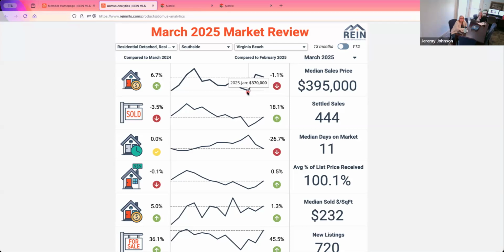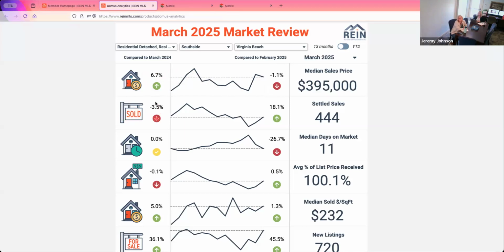We would normally have people just trying to discount their properties and get them sold over the holidays. So that's not a big deal. We also don't have a whole lot of activity over the holidays. But it jumped up to 399,450 in February, and then it's down to 395. So we're still doing okay. And last year to this year, we're up 6.5 or 6.7%. Number of sold properties. These graphics are fun, right? Makes it easy to read.